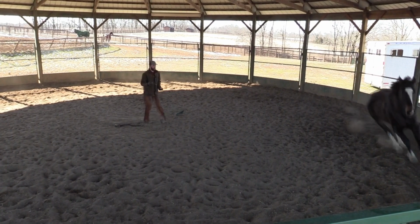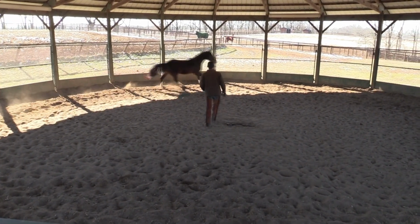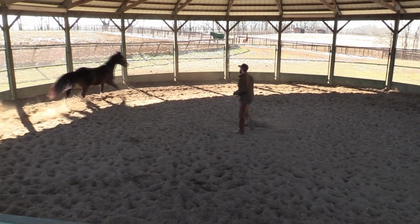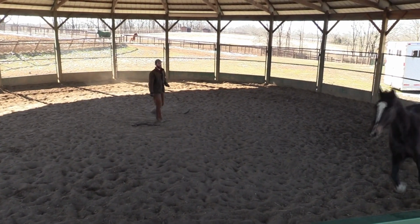Some of you guys watching it will go hit the comment section and be like, hey, I didn't hear you cluck or kiss to him. You just went in with the flag. This horse knows to move off when I send my hand out to the side. So sometimes when he doesn't follow that initial cue, I expect a little more promptness from him. So I go from 1 to 3 versus 1, 2, 3.